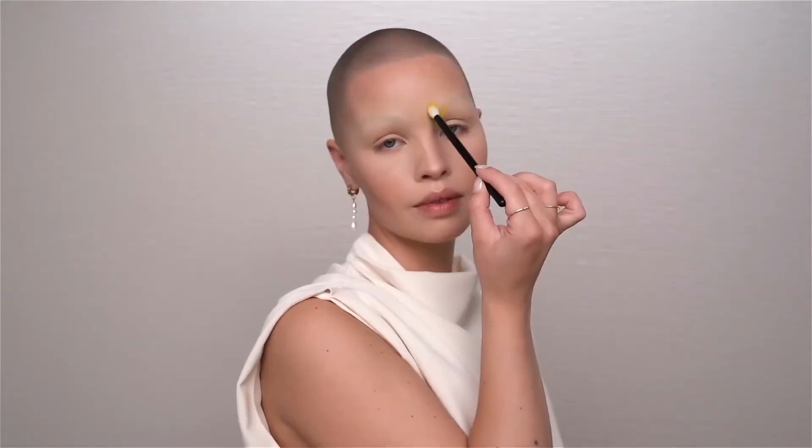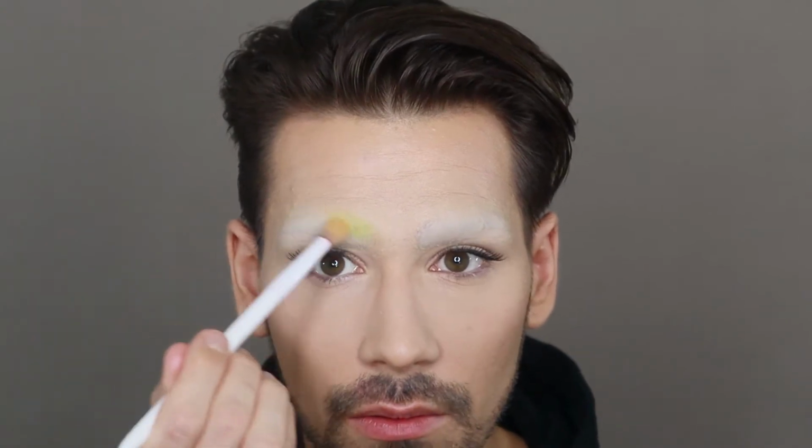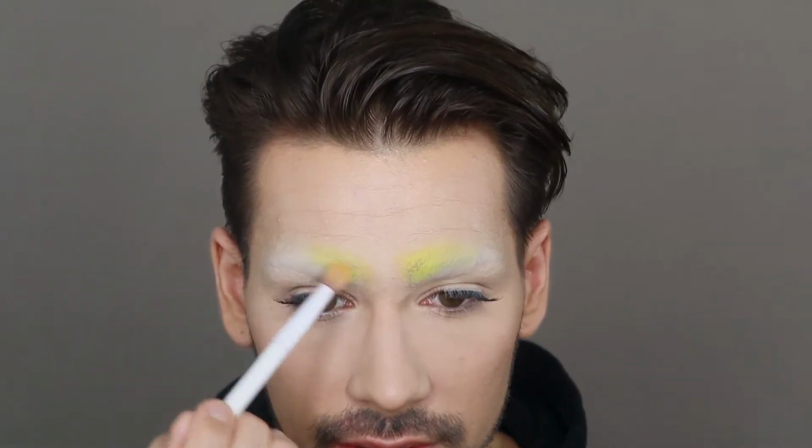So let's open this video for Celine. The first thing it looks like she does is she starts with a yellow. So let's take this in the Violet Voss palette and we're just gonna start building this up. So she puts it over here near the brow and over here near the brow. And we're just gonna blend that in very nicely. I am praying that this will look good. And then she put it also down here, nice and blended out.